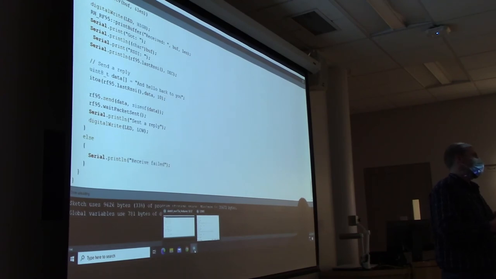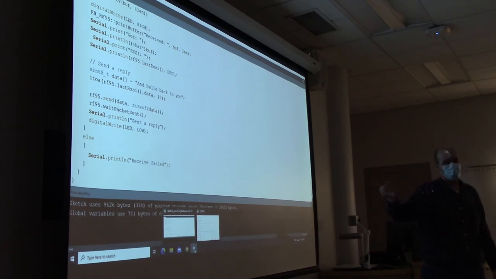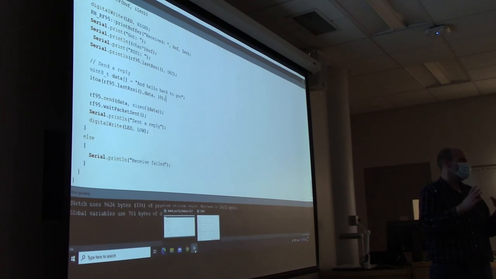There are other libraries you can use other than the Radiohead one that implement basic protocols along this line. They do a packet inside the raw radio packet, with a receiver number, a transmitter number, usually a digit that indicates how much payload is valid, and usually an extra byte at the end for some sort of redundancy check. But it's very easy to use these radios, very easy to get really powerful data like RSSI. And the raw cost of these radios is only a couple bucks.